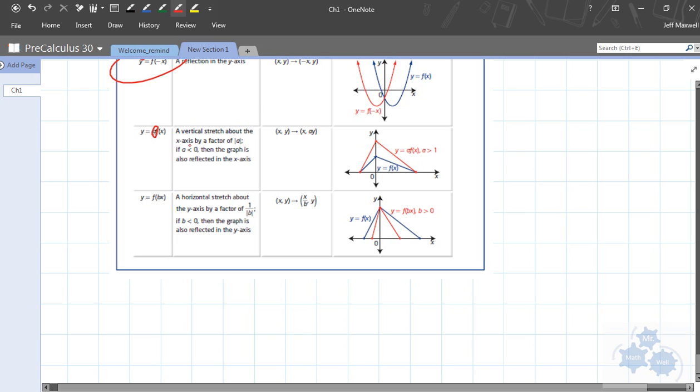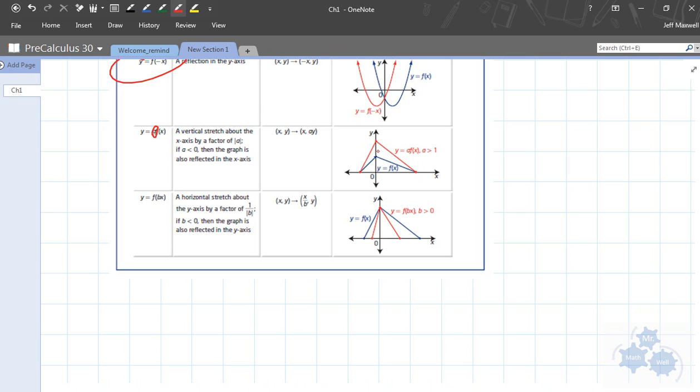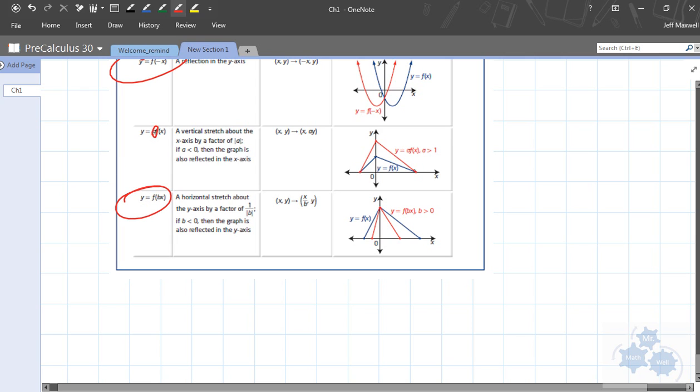So this is what happened. They're just talking about values greater than 0, okay? Just to introduce that. But I think you guys are ready for the fact that if A is negative, it's flipped. If it's negative and greater than 1 in absolute value, it's flipped and stretched vertically. If it's negative and between 0 and 1, it's going to be flipped and compressed. Right? Okay, maybe you're not there yet, I don't know. But this is all you need to know here. What A does, what B does. So B is the horizontal, A is the vertical. And of course there's the mapping notation as well.